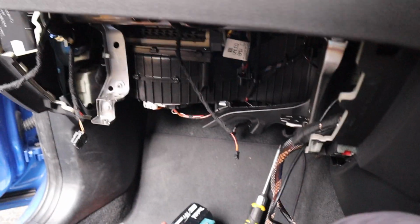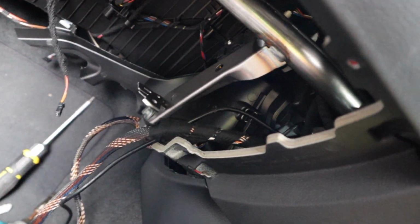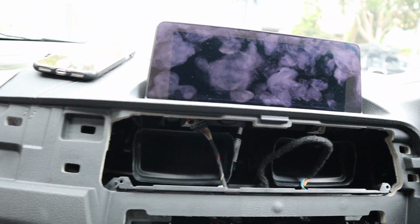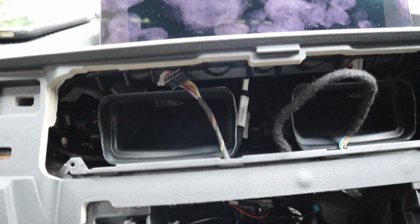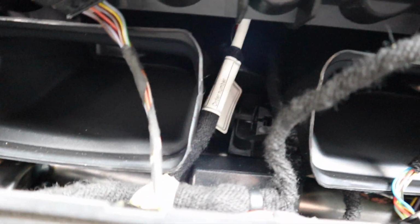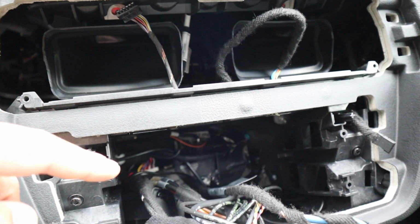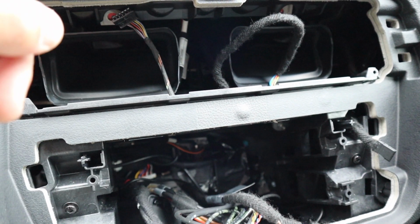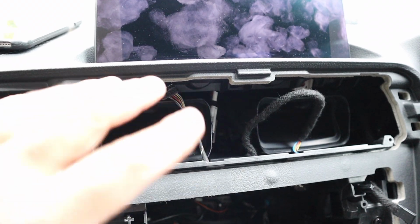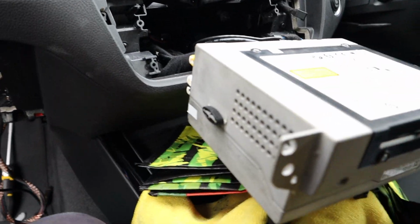We did need to remove the glove box just to get some of this excess wiring through, and we can access it through there as well. And yeah, that is about it. So we did have to intercept the screen, you can see all the fingerprints. Now right there in the middle, this cable right here goes from the screen to the module, and then from the module to the screen. So it's like a loop. We're taking, like I said, we're intercepting that connection down here.